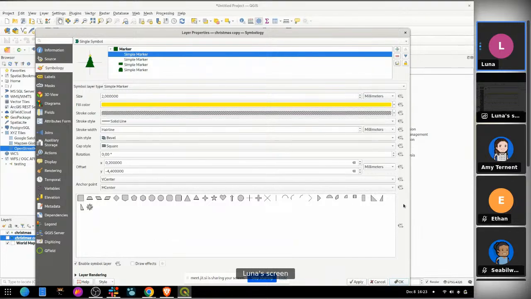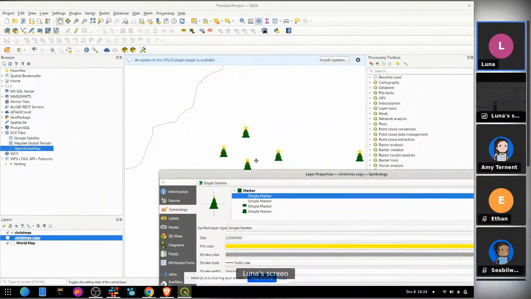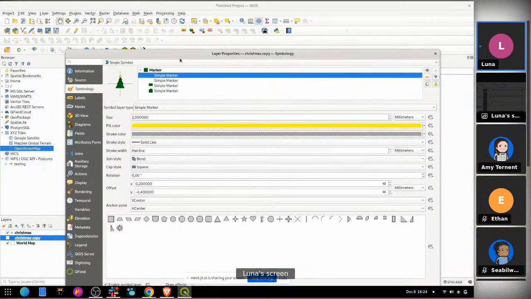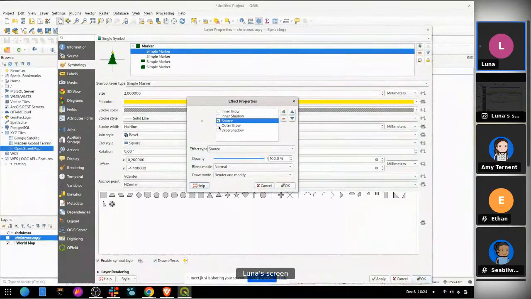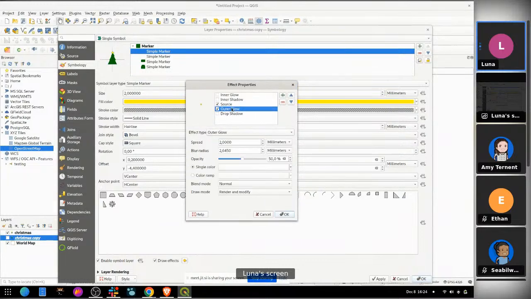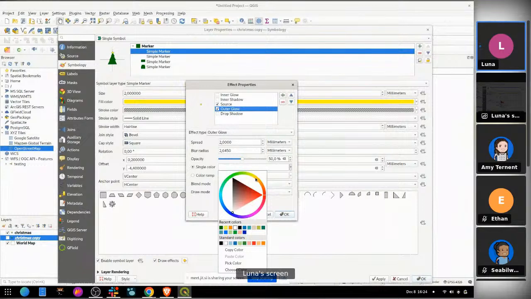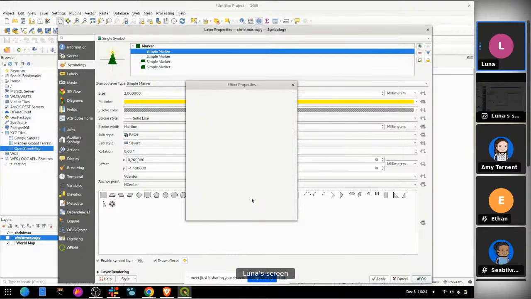But to give it the shining light effect, I played around with my draw effect. So I had an afterglow, if I'm not mistaken. I need to go check what I did there. And then I selected yellow once again to give it some sort of shine. And I played around with these settings in terms of how far the brightness could be.